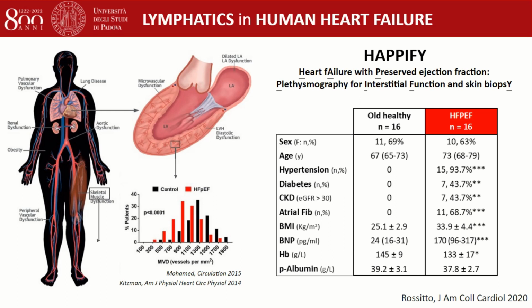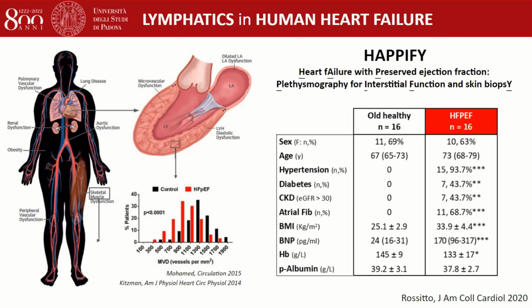So most of those data, of course, are from preclinical models. And as I alluded, my contribution to the field really wants to be the translation of that to my patients. So what we did was a study in the extreme of a continuum spectrum, which starts from diabetes, CKD, hypertension, but ends up with heart failure. And we focused on a specific group of heart failure patients, which are those with preserved ejection fraction.